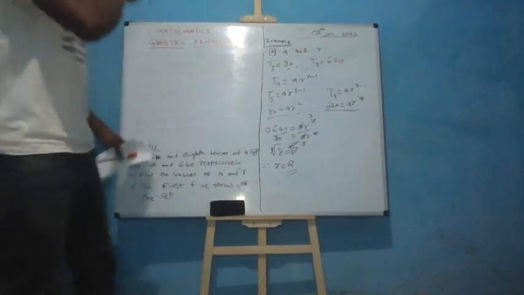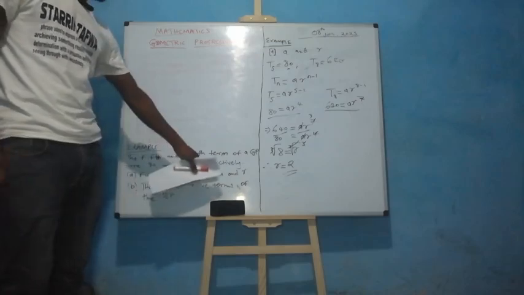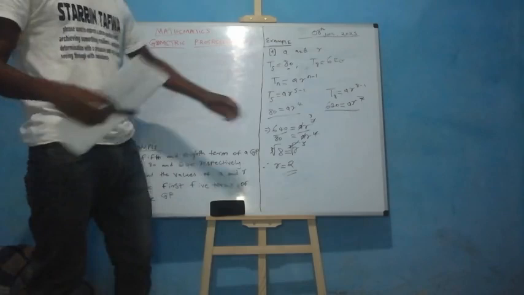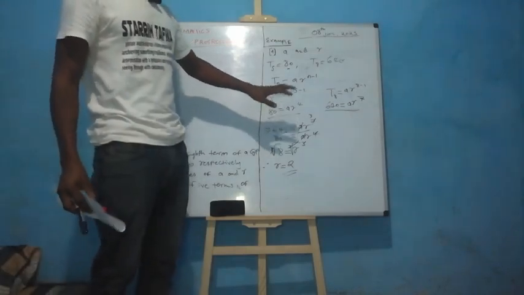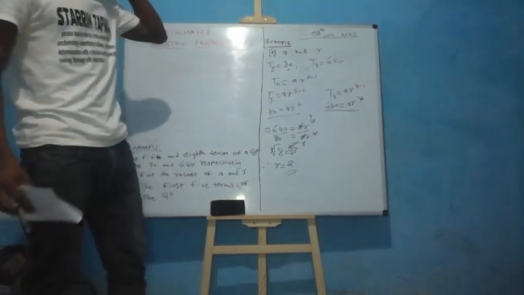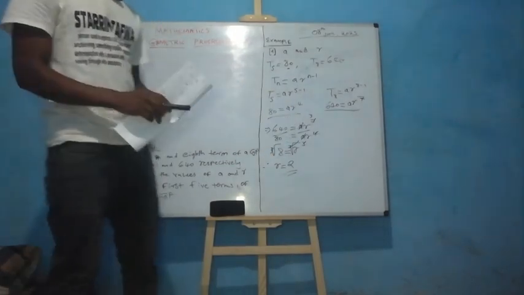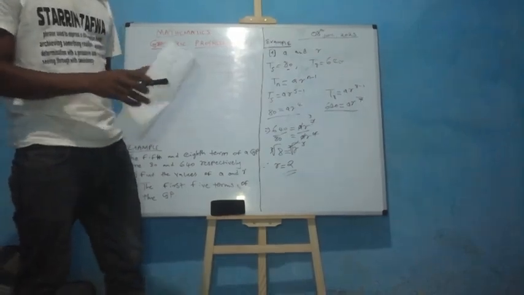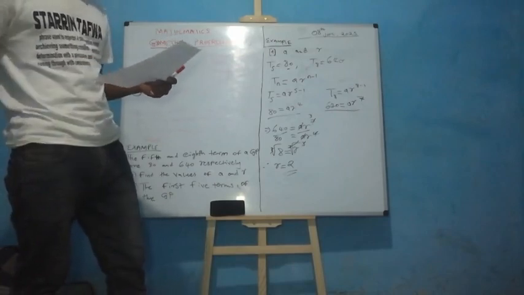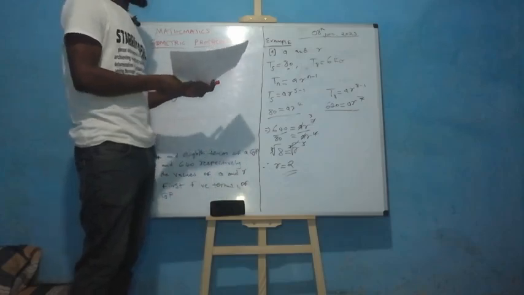Now we move on. Now that we've found our common ratio, we are going to find our first term. To find our first term, we can use either this equation or this equation. Any of these can work. Since we have our R, we can use any equation to find the first term. We are going to go with the one for the fifth term.